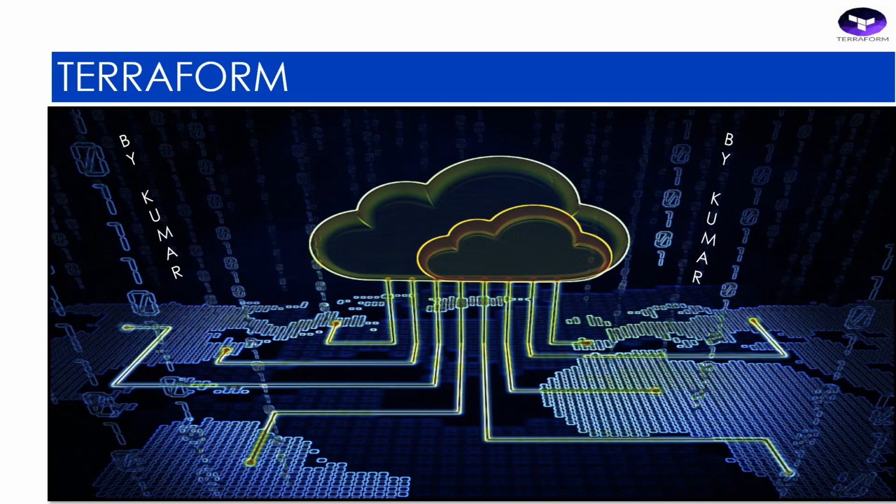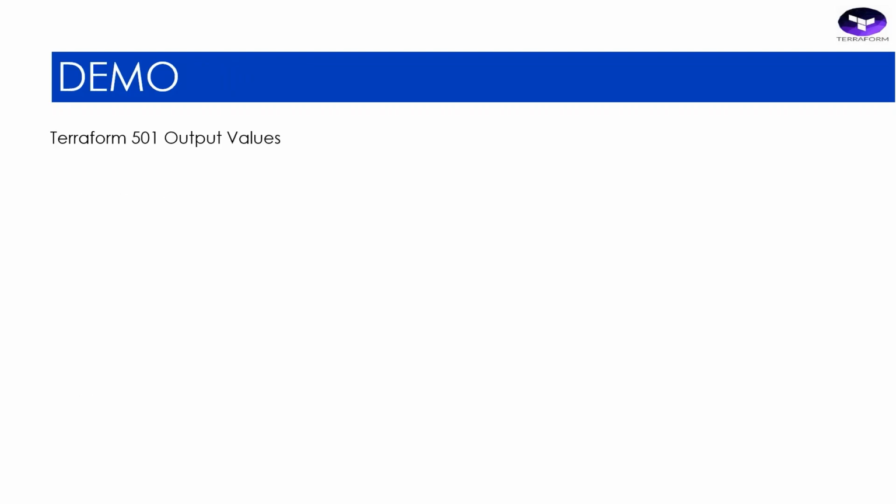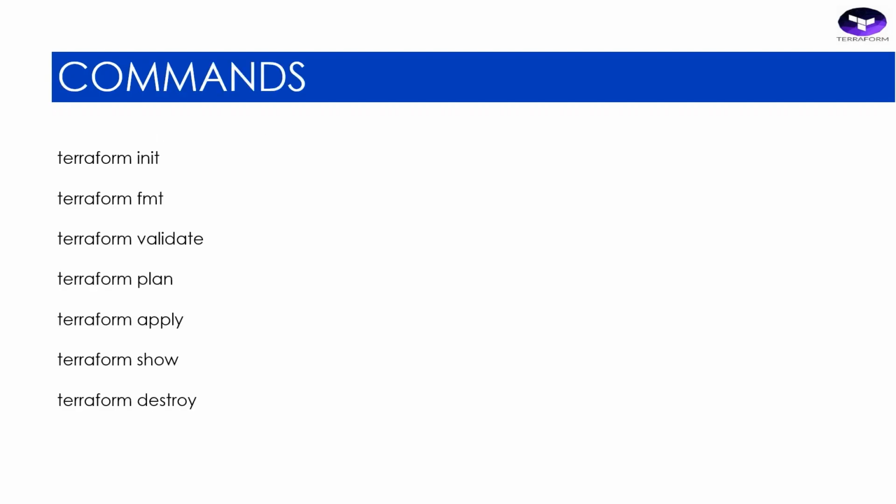In this lecture, we are going to talk about Terraform commands, like terraform init, terraform fmt, terraform validate, terraform plan, terraform apply, terraform show, terraform destroy, and terraform output as well, which is not mentioned in that. I'll refer to the same demo we did in Terraform 5.1 for output, and I'll perform all these commands and we'll see them in more detail.